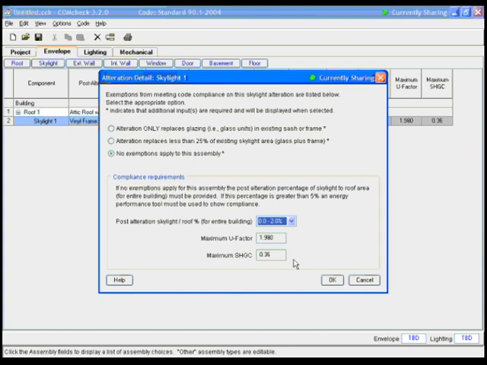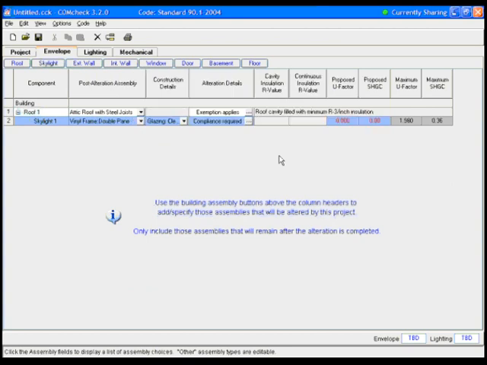Now what happens when I do that is it's brought up the skylight, and it's defined what my post-alteration is. And when I talked about under alteration details, now the first one says exemption applies, and it listed what it was. But since we don't have an exemption for our skylight, it is now saying compliance is required. You need more information here. So what is in red is bad, or red means you need to do something, is that I need to define what is my proposed U factor and solar heat gain for these skylights. And if you have the manufacturer specs, then you're going to enter those details here. Let's say that it's a 0.66, and then that it's a 0.35 on the solar heat gain.